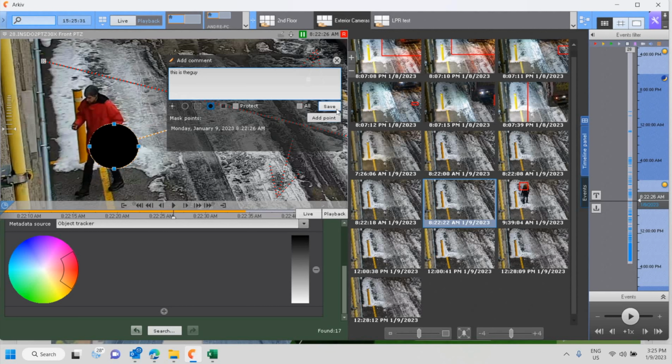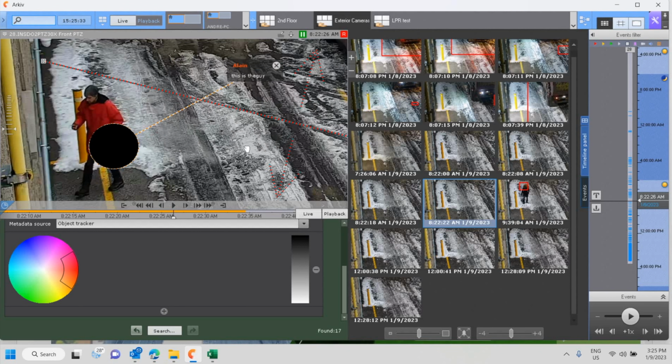I can save this. Once I've saved this, I am the operator that's logged in onto the software, so you actually have who's the operator that made this comment. This comment is now saved on the timeline that you're seeing here. Eventually it'll show up like a bookmark type thing on the timeline. Later on, I can go and search this guy or anything I reported on, and these are the clips that are going to be coming out.